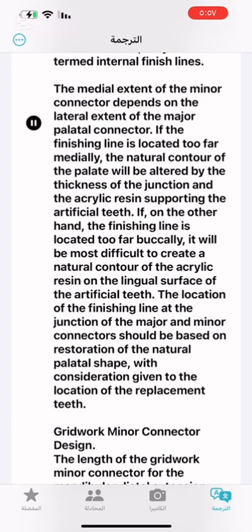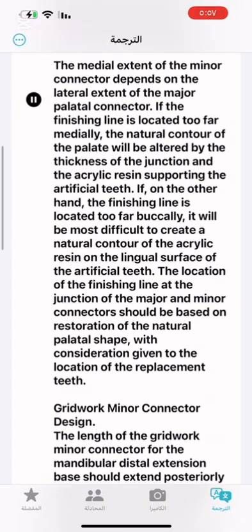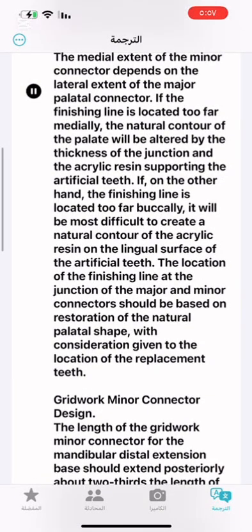If, on the other hand, the finishing line is located too far buccally, it will be most difficult to create a natural contour of the acrylic resin on the lingual surface of the artificial teeth.